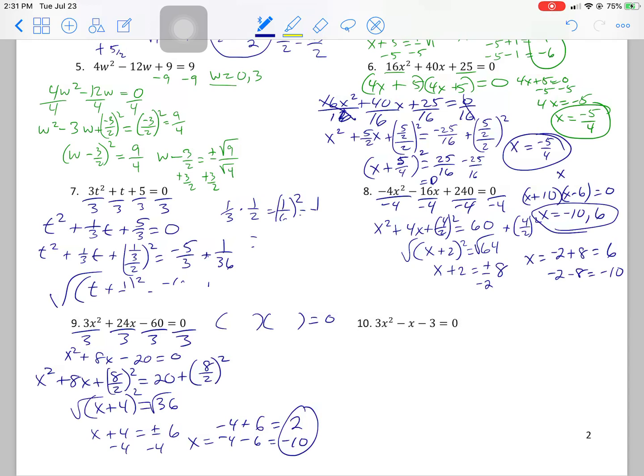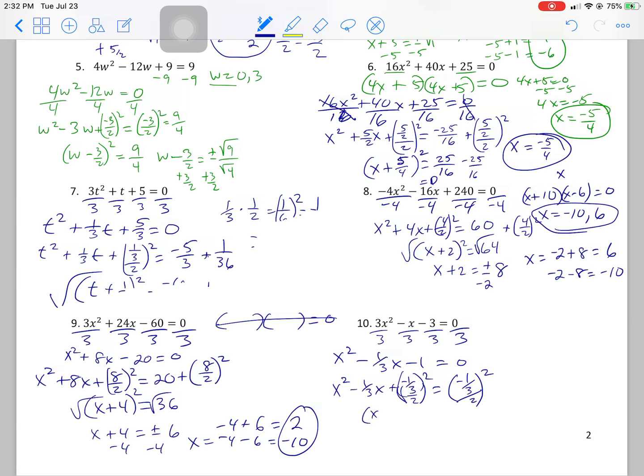I don't know if I wanted to take the time to do that, but yeah, let's not do that. It would have factored. I'm running out of time here. Let me finish this last one. A lot of these are hard, okay? All right, x squared minus 1/3 x plus negative 1/3 over 2 squared over there.